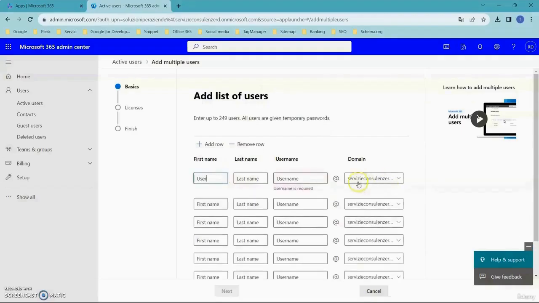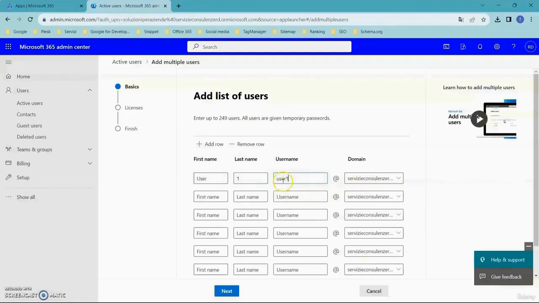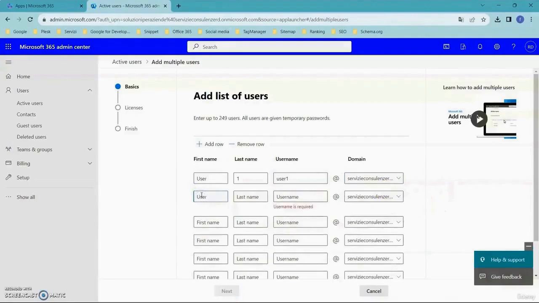That is, the part of the email address that precedes the @ sign. Quickly write user 1, it will be user 1 at the Microsoft domain. Then Office 365 automatically adds the domain. In case the organization has multiple domains, from the drop-down menu I can choose the domain where I will create this multiple addition of users. Only one, and then I find only this one. We proceed with user 2, user 3, user 4, user 5, and user n.